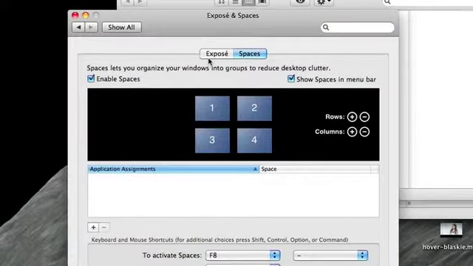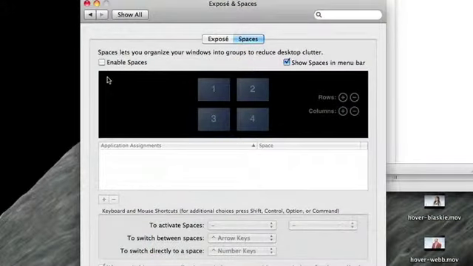They're actually put together here in this single control panel option. So Spaces is essentially virtual desktops. If you're working on a single screen like we often do on notebooks, you'll notice that there's not enough space to do everything you want to do. So we're going to create virtual desktops instead of a single physical desktop.